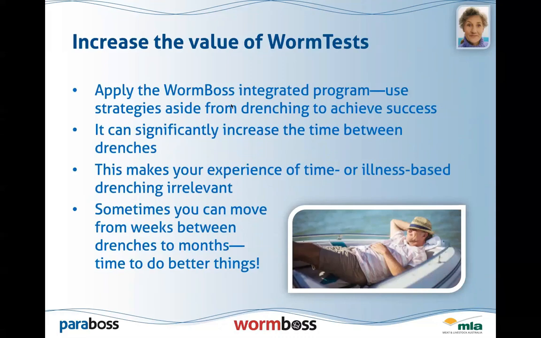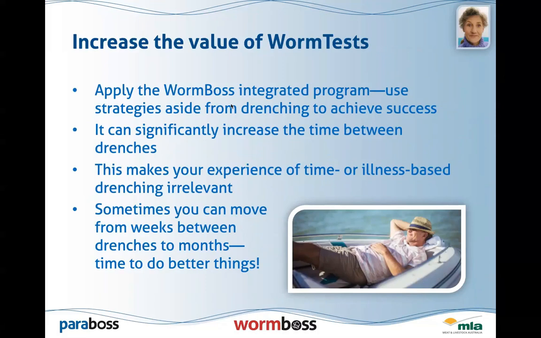Now, WormBoss has got programs for 8 regions across Australia, and each program includes practical strategies that are relevant and timed to the regional conditions and the worm species that affect your area. Now, those strategies are grazing management, breeding for worm resistance, when to drench, when to worm test, and managing drench resistance. And each of these programs can improve your profitability and the welfare of your sheep through fewer deaths, less illness from worms, fewer drenches, particularly long-acting drenches. It'll improve your productivity, and the big bonus is it'll prolong the life of your drenches.